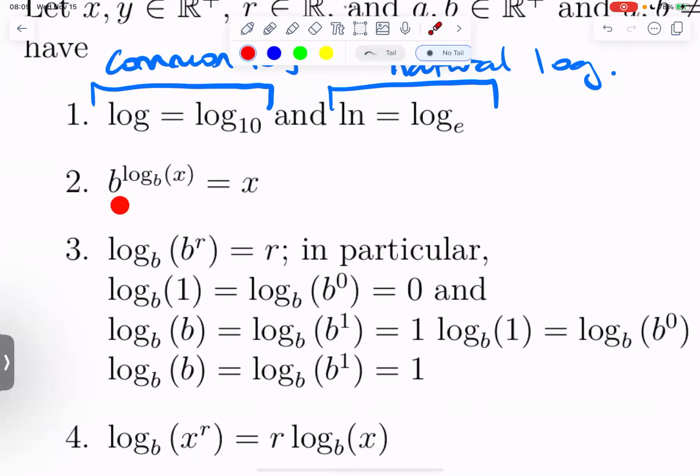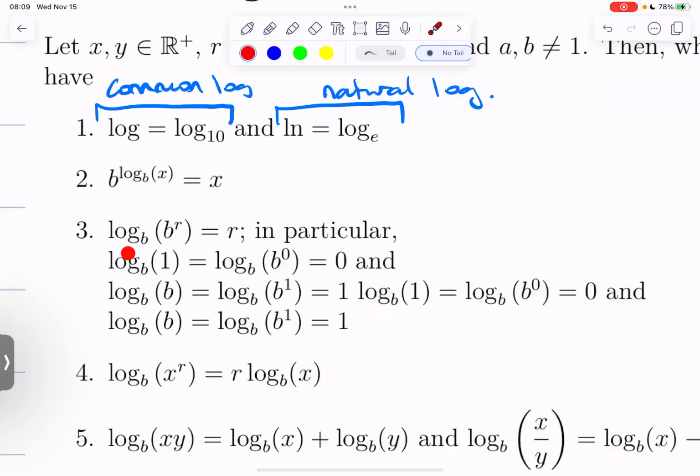We established that b to the power of log base b of x, so notice that they have the same base, is equal to x, right? And so that's how we're going to eliminate a log, right, is by raising it to the power or raising it with the same base. And then that eliminates whatever the log is.